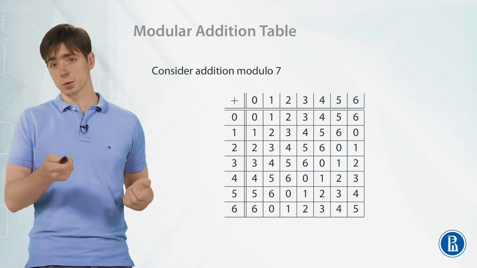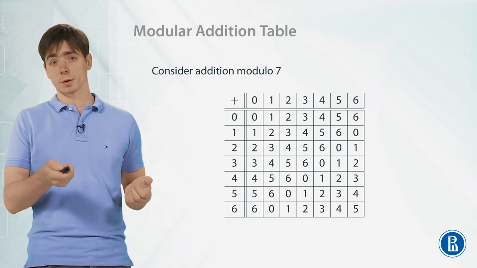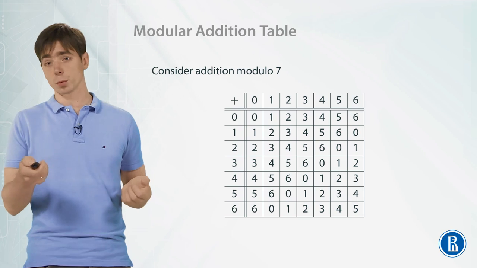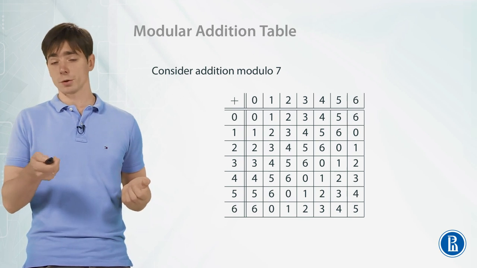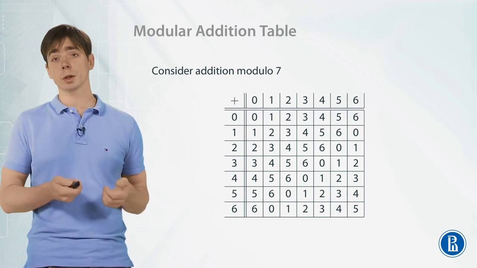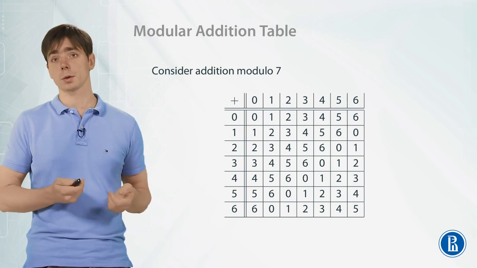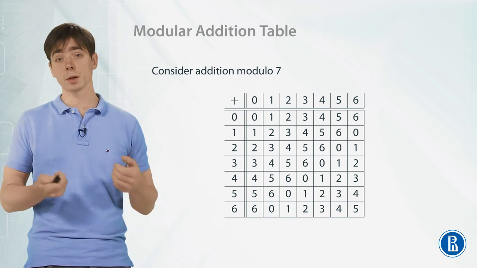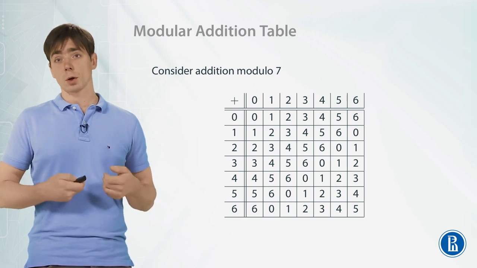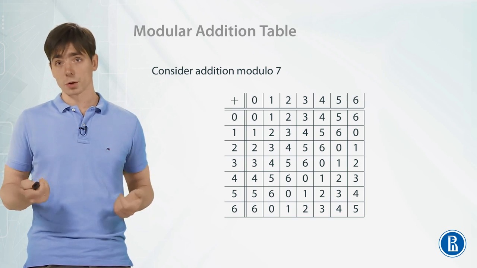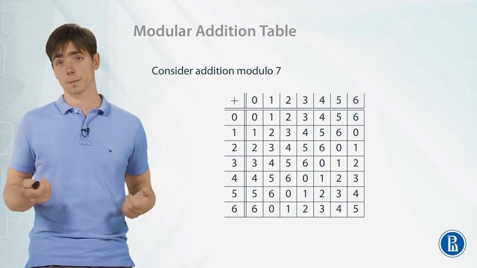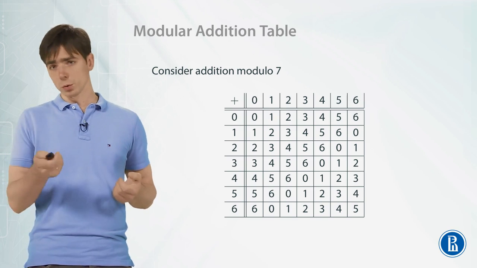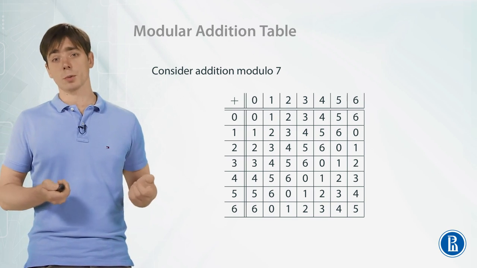And let's consider one more example. For example, let's consider 6 plus 6. Then we have to look at the bottom right corner of this table, and here we have 5, and indeed if we add 6 and 6, it is 12, and modulo 7, it is congruent to 5. So 5 is the remainder of the result of addition of two numbers having remainders 6 modulo 7. So the remainder of the sum will be equal to 5. Note that this table has a nice and simple structure.